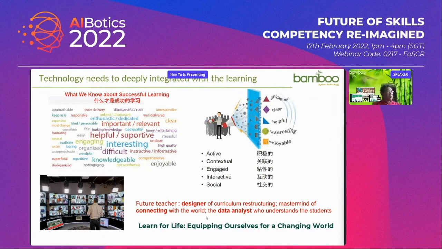From the learning side, we need to help students build active, contextual, engaged, and interactive learning, and to interact and communicate easily and freely with each other. In the future, the teacher will be the designer of curriculum restructuring, the mastermind for connecting the world, using data analytics to understand students' learning profiles and equip them to be ready for the future.